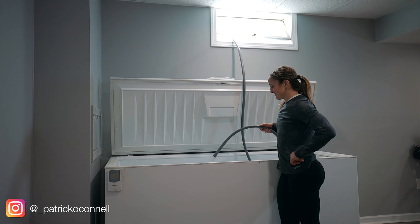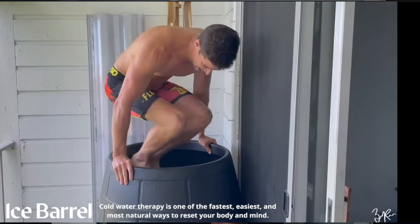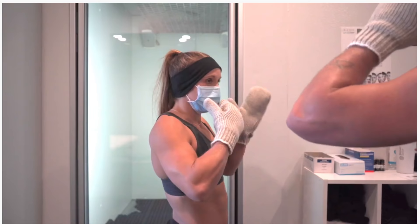You can find them on Craigslist, or you can also get ice buckets — they're kind of like a whiskey barrel made out of plastic that are pretty inexpensive. If it's not something you want to have at your house, or maybe you live in an apartment, things that are also accessible are cryotherapy. Those are popping up everywhere and it's also a unique experience, with tubes that you actually stand in.